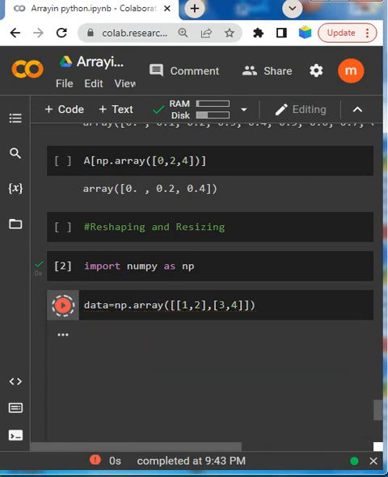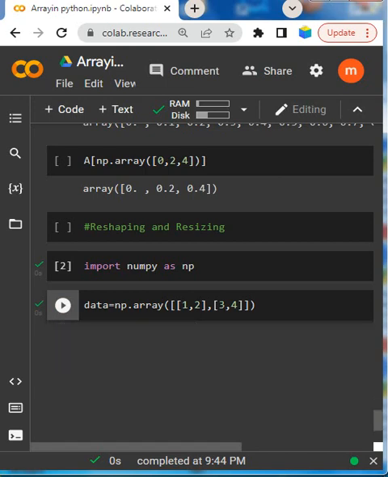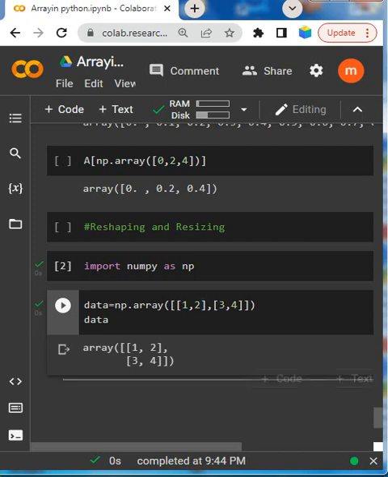I have created a variable data, and this is the array. So we can see the data looks like this.